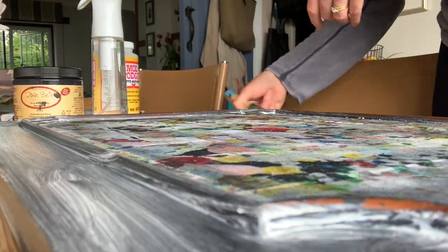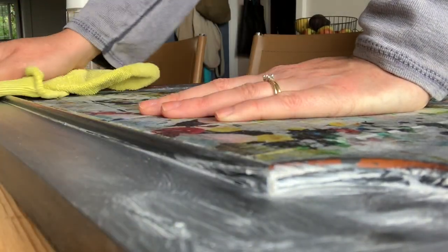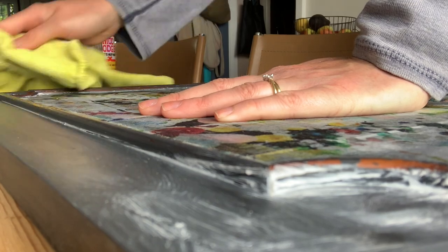I am brushing and then buffing the wax quite vigorously, just to slightly distress the areas around the decoupage.